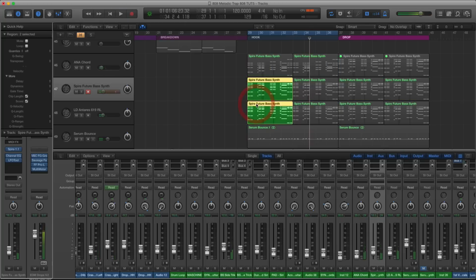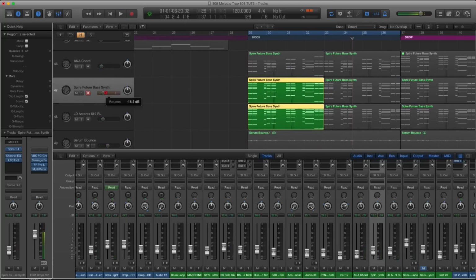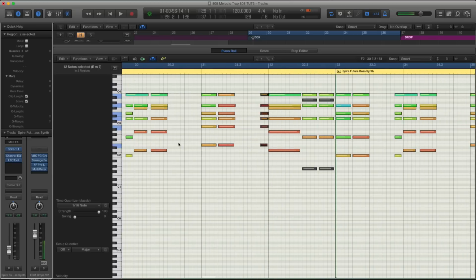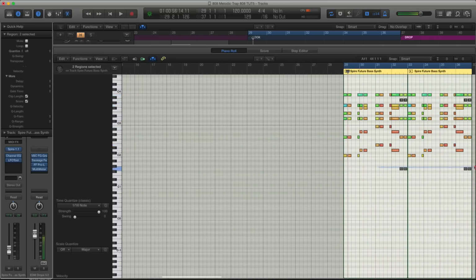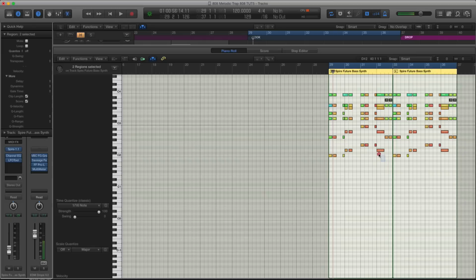All right, now let's compare these two together, the Spire synth and the Synth Master one. All right, so there's a little bit more higher frequency content in the Spire one. So what I'm gonna do is go through and delete the bass notes.